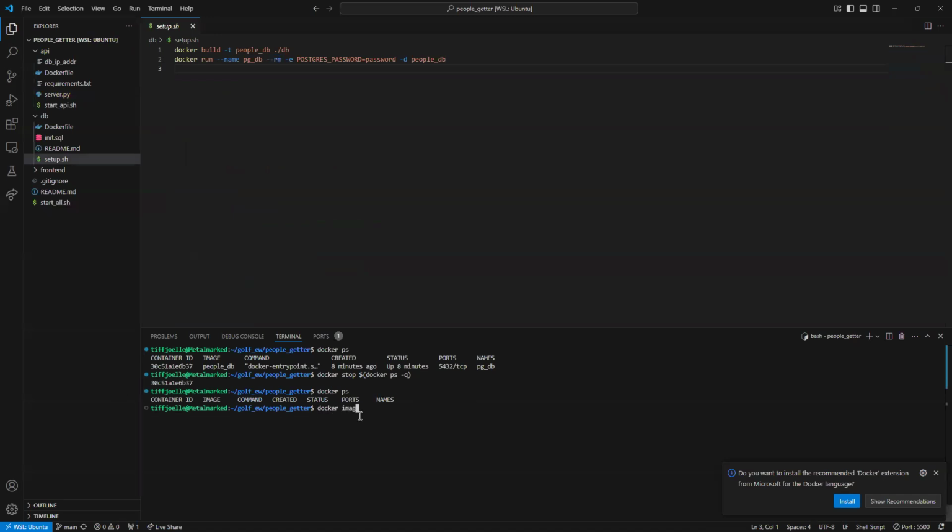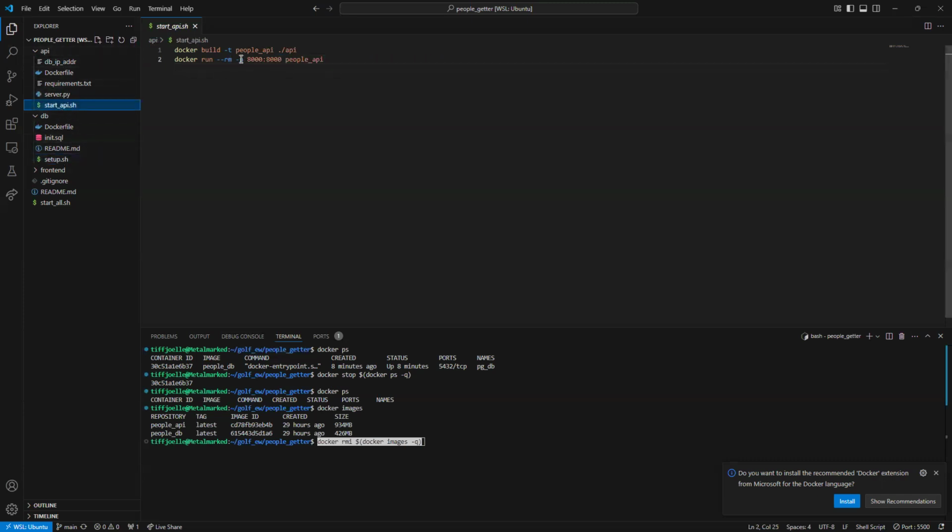However, if I go to Docker images, I can still see I have a couple of images here. So you can clear them out as well. Or if you are still working with them, you can use them when you're running this, but I'm going to just remove them as well and start fresh. So if you have other things running, stop them so you can open up the ports for this to use. We're going to use 5432 for the database.